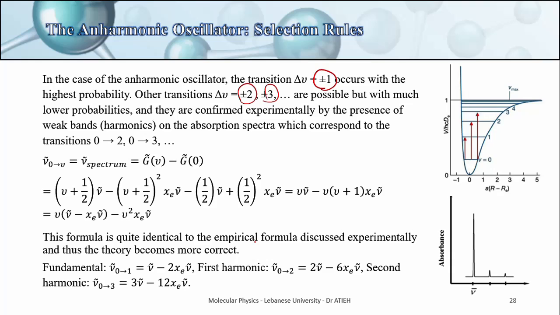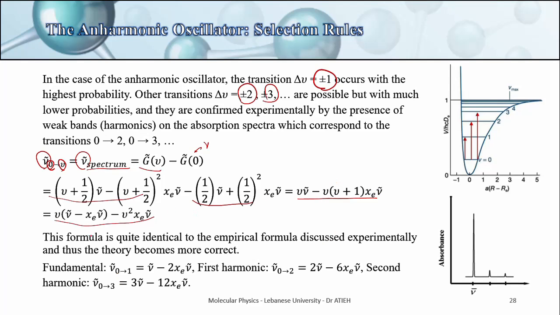So because mainly the molecule is found in the zero level, let's find the transition from 0 to 2, from 0 to 3, and the transition from 0 to 1 for sure, which is the fundamental transition. If the molecule is going from the energy level 0 to the energy level nu, then it's going to absorb a photon with wave number nu bar. Nu bar of the spectrum is equal to G bar nu minus G bar of 0. So just substitute G nu minus G 0, so substitute for nu 0, you will get this form. If you arrange, you get this form.